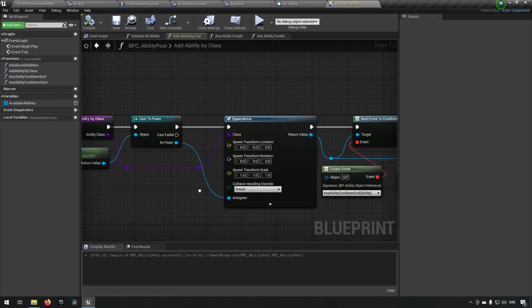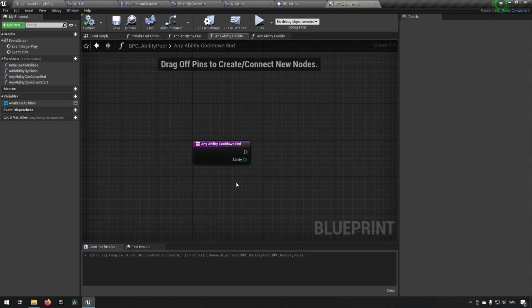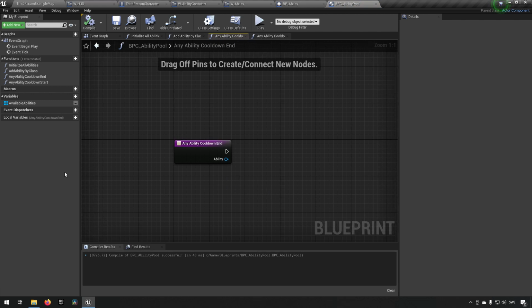So let's go and look at our actual events here, what we're going to be doing with them. You can navigate with them over here. You can double click over here on these event markers that we have created. If we are going to start with the ability cooldown end, for example, it's going to be very simple. This is the actual component.